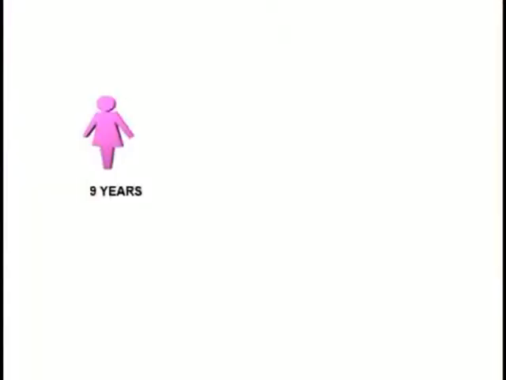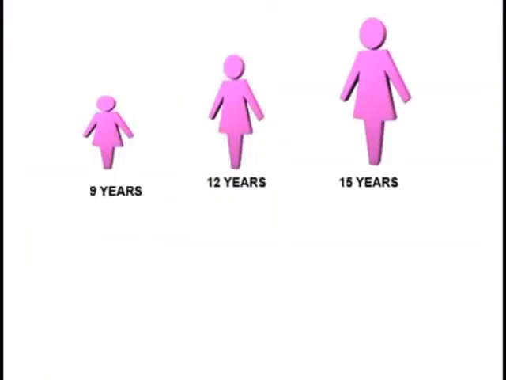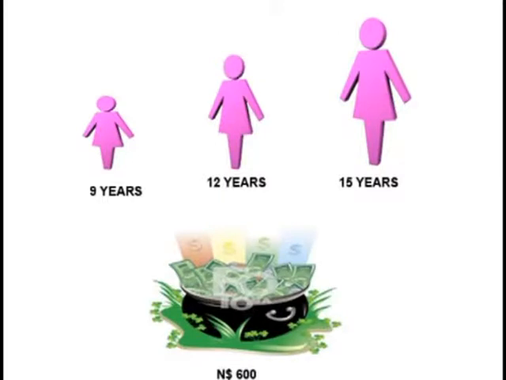I hope that ratio, rate, and proportion is clear to you now — but that's only the beginning. Next, we are going to look at how to divide a quantity into a ratio. Are you ready to start, Sam? I have a problem I want you to work out. Three girls aged 9, 12, and 15 — their father gives them $600 to divide in the ratio of their ages. How much must each one get?